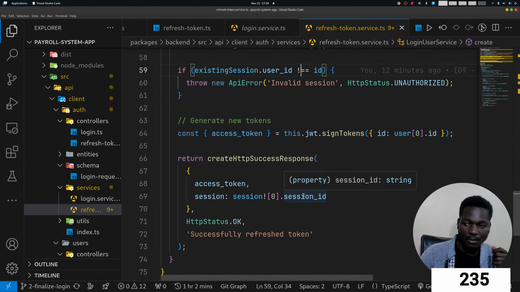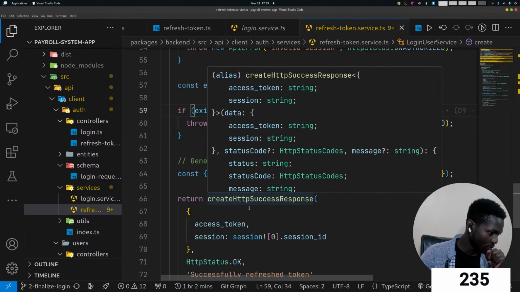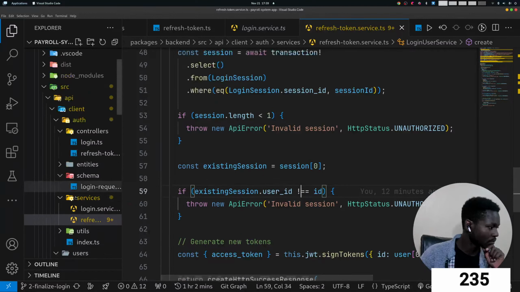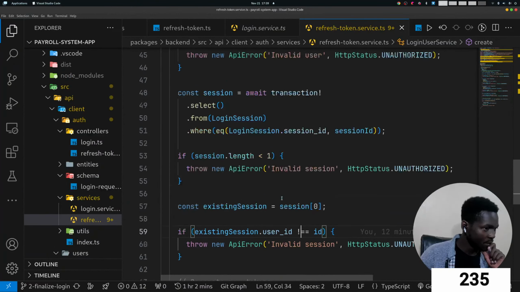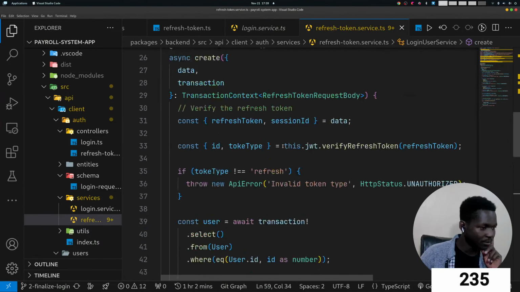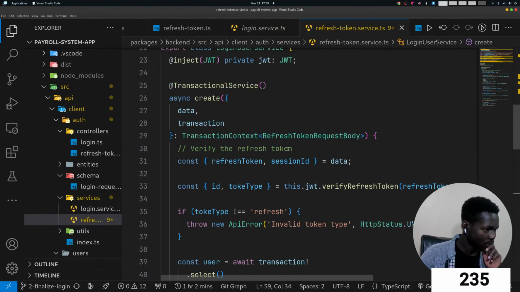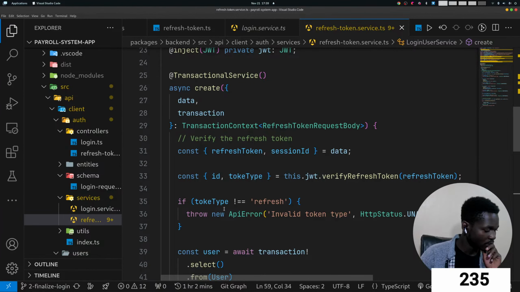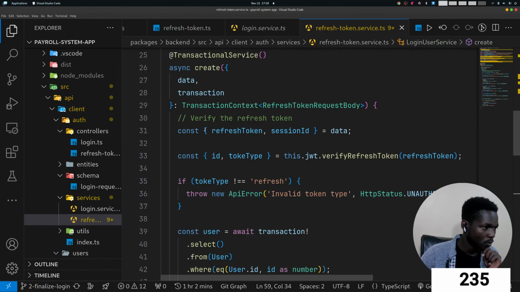So one of them is, in here we'll need to get this refresh token and the session ID.